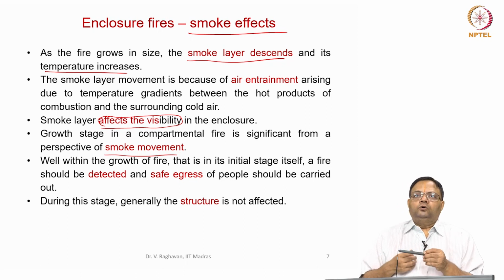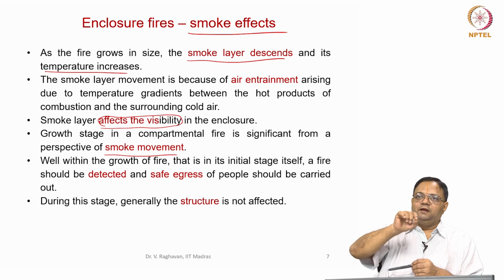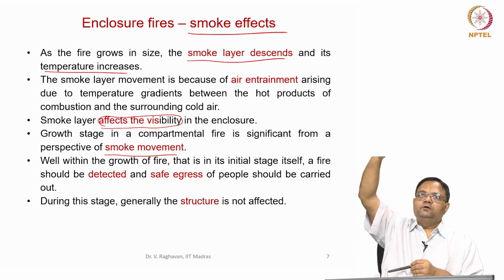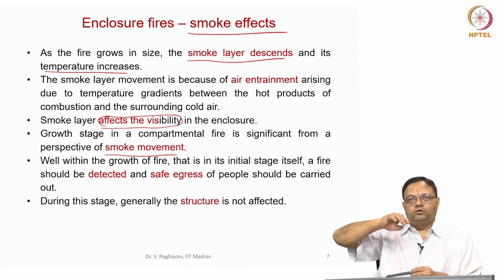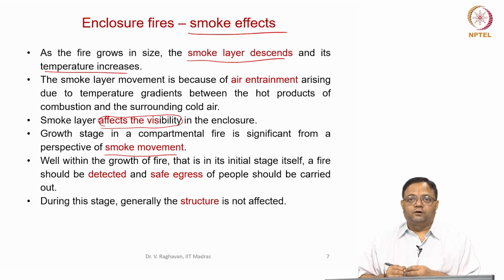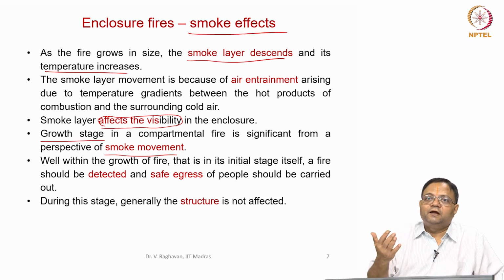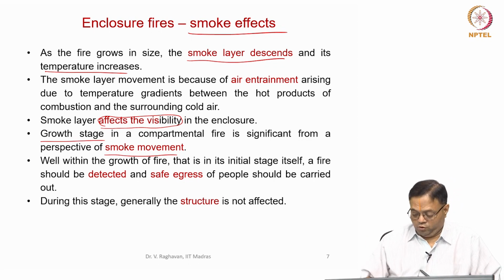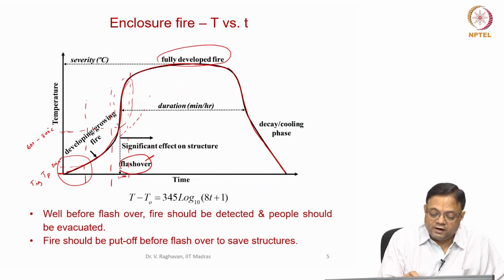Okay, because initially the linear growth is seen. Once the smoke layer accumulates, radiative heat transfer from the smoke layer to the commodities occurs, so that the heat release rate increases. Then a critical condition of flashover also occurs. So, that means the growth stage is about how fast you reach the critical condition. If we go to the graph, the growth stage finishes here, where the critical condition is reached.